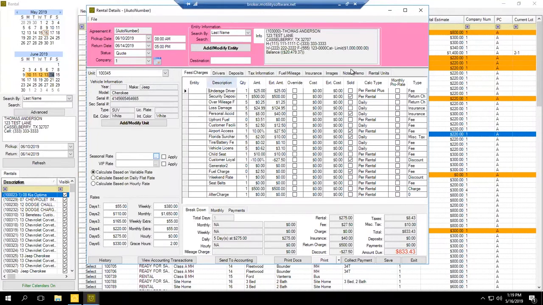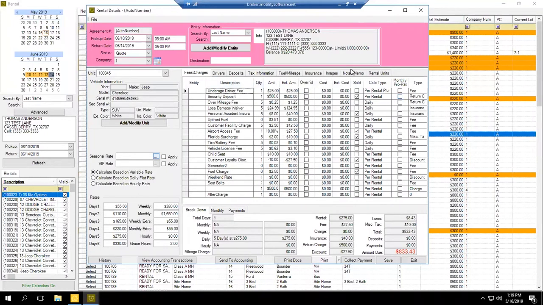It is possible that a fee can be anything. It can actually be a fee or a charge or an insurance, a return charge, which would be a charge on the return of the rental, something like a cleaning fee or some kind of damage fee, or a miscellaneous tax, or actually a discount.